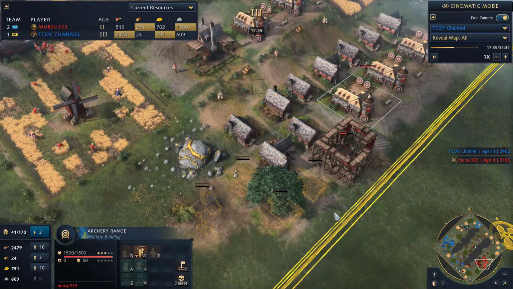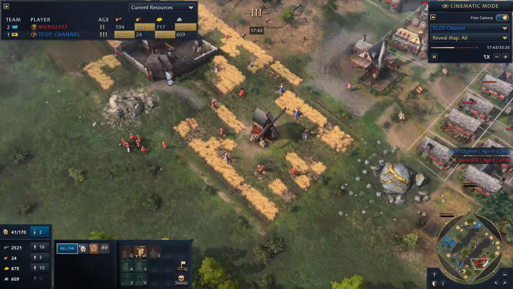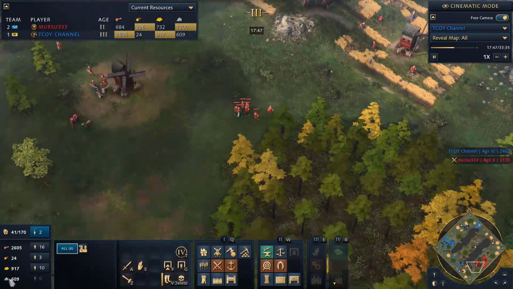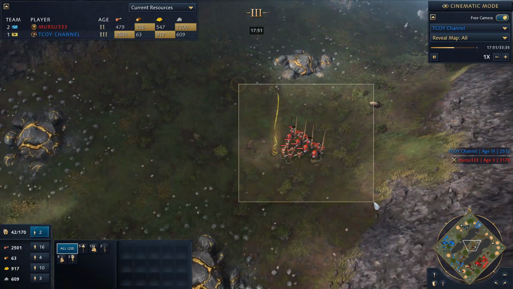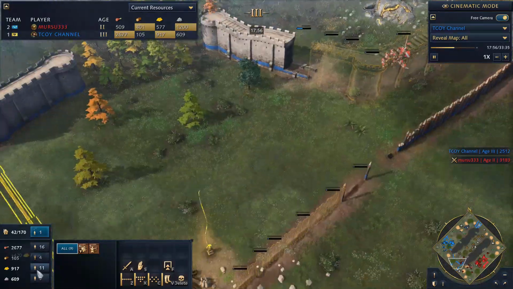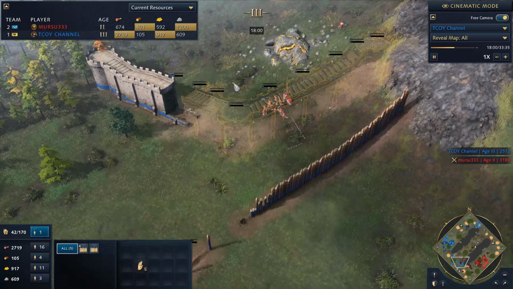So he had very, very high military production, very clean housing buildings, progressing over to the farms, using the wood line correctly, progressing over to more wood. You can see he's playing pretty decent, and he's doing the right thing. He's controlling the relic. He knows this relic can't really be accessed.